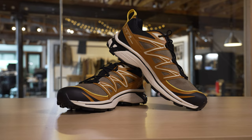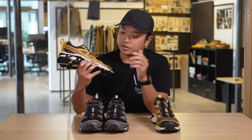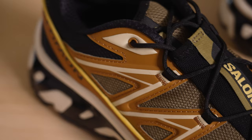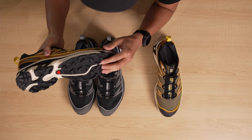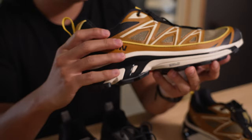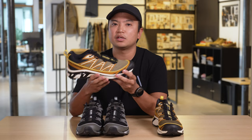Going into the actual design details of the shoe, you have your typical XT6 design details. One big difference, as you can see right here in the quarter, is that they're not heat transferred. Going into the bottom of the shoe, the outsole is still the same as the XT6. The midsole is still the same. You have the ACS — the agile chassis system. Basically you have a shoe that up on top is more lifestyle, but on the bottom still has those original trail performance roots: ruggedness, traction, comfort, support on the trail.